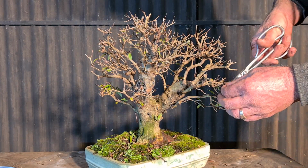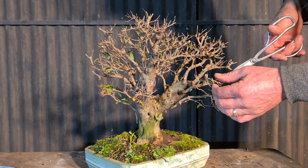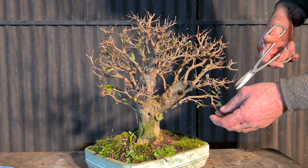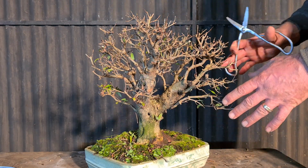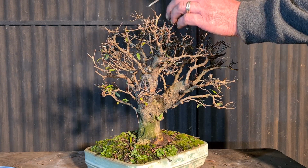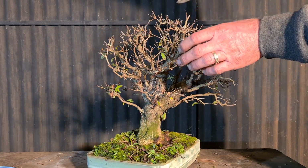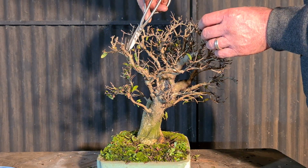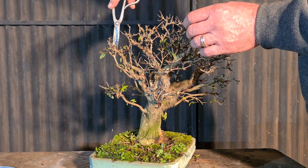And that way it sort of balances out the energy in the tree and keeps it more believable, because you have the fatter, bigger branches down the bottom and the thinner, more elegant, finer branching at the top. So it makes it look more believable like an actual tree.